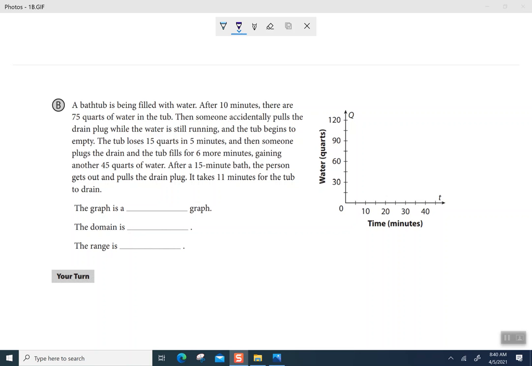First things first, go ahead and read the entire paragraph without stopping and jot down whatever it is you think is important to get this job done. Go ahead and hit pause, read it, write it down, and then when you're ready, go ahead and hit play. All right, here's the things that I found that were important.